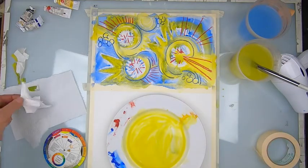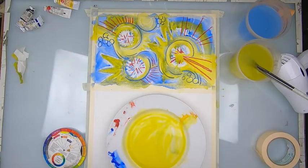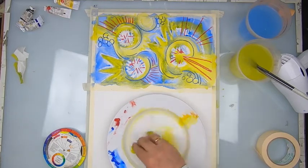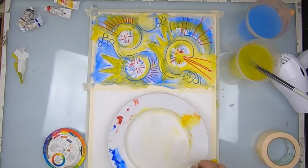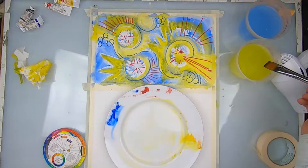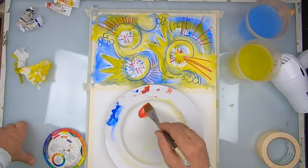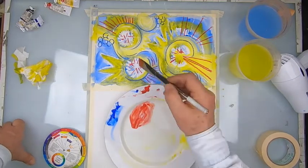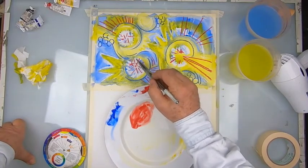Okay. Now, what we want to do is apply some of our red. And this is the soft application, so the paper's still fairly wet. I didn't dry the paper too much. So let's first apply a little bit of the red, strategically. Now red's very strong, so it's going to do all kinds of things.